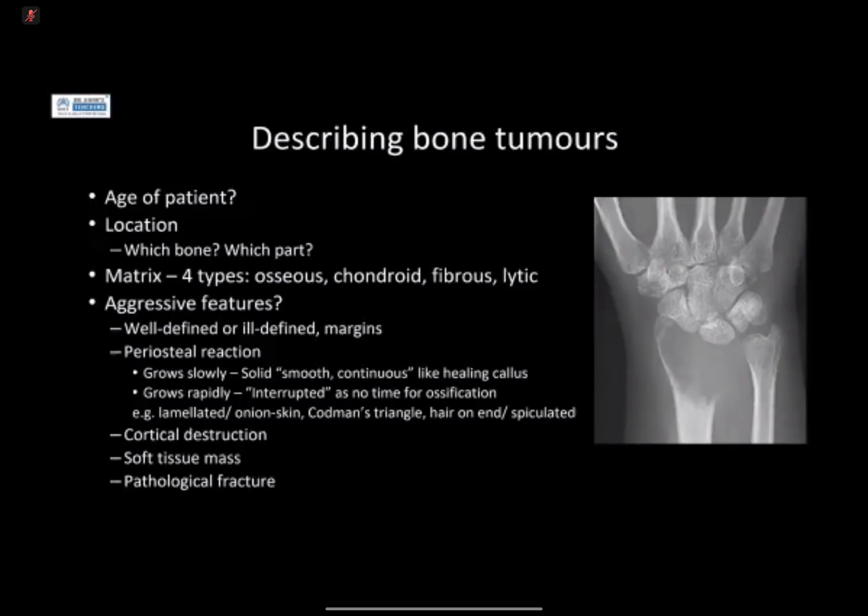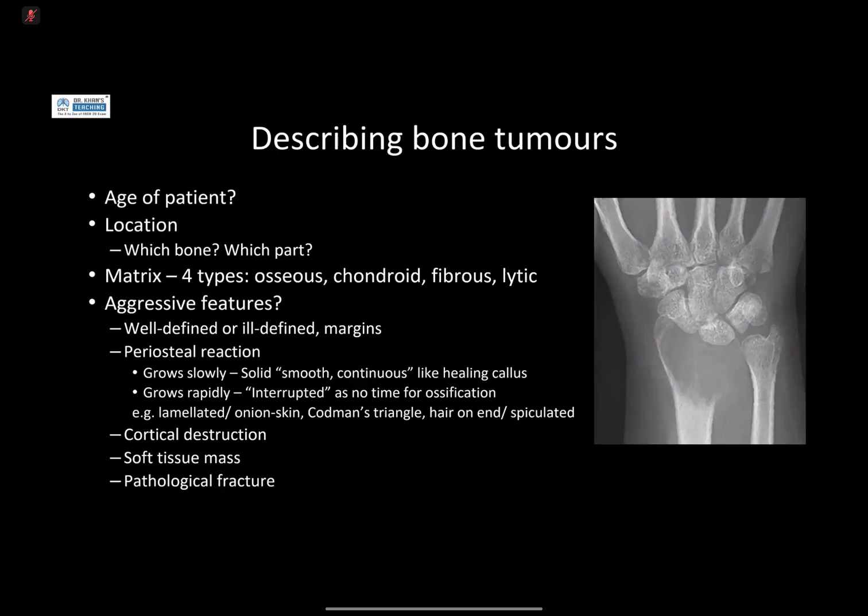So deciding how old the patient is, if that hasn't been given to you in the history. So seeing whether they're skeletally mature or immature can sometimes be very helpful, particularly when thinking about certain conditions. And then looking at the lesion in question. So you found the lesion, which bone is it in, which part is it in: the epiphysis, metaphysis, diaphysis? Interrogating the lesion, is it well-defined, ill-defined? What is the internal matrix like? Is it predominantly lucent, sclerotic?